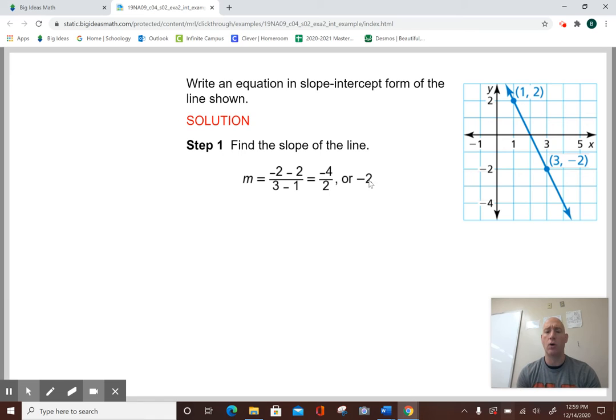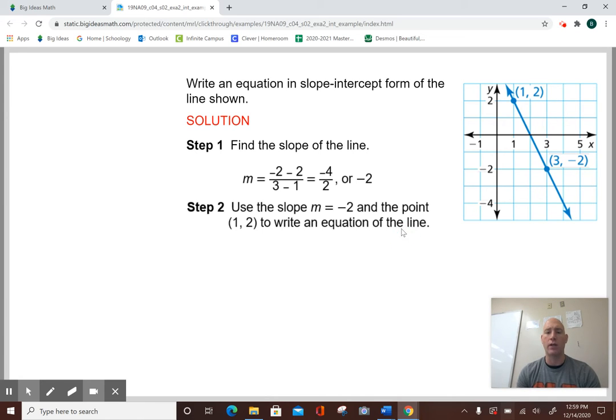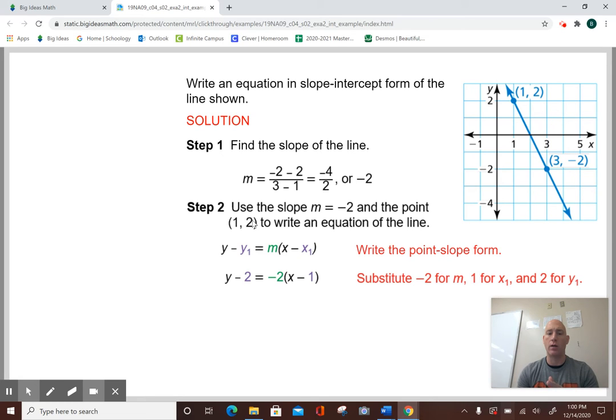So now that we have the slope of -2, you can pick either point. I always pick the x1, y1 that I use for my slope formula anyways. So now we're going to look at the point 1, 2, and we're going to use the slope from the first part. So after you find slope, you take the slope and your point. Now you're just going to plug them in exactly like you did in example 1. So you go to point slope form of a line, plug in your y1, your slope, then your x1.